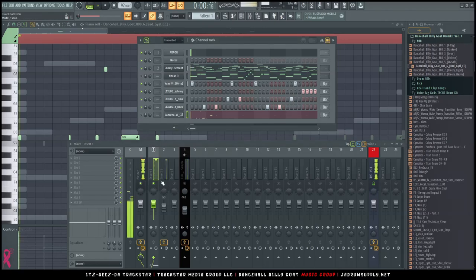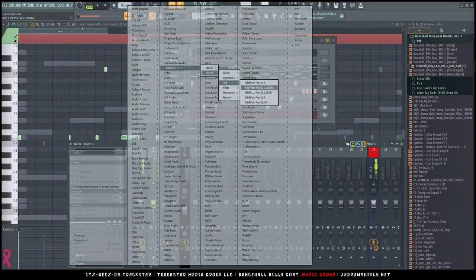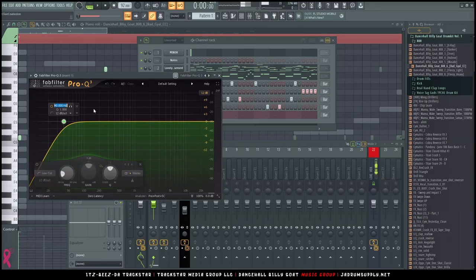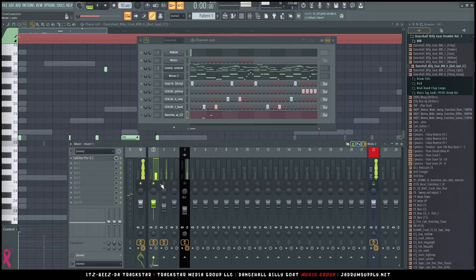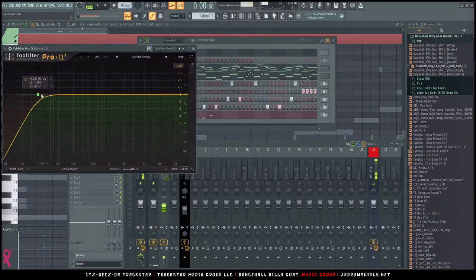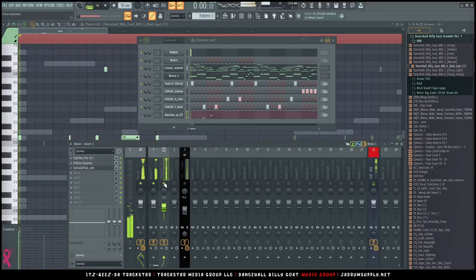Some problems with the 808. I feel like it makes it wobble, so I'm gonna chop off the low end, up to like 85. Oh, more than that, 130. Get out some of the bass. I feel like it clashes with the 808. Same thing with the keyboard, just a simple low pass up to about one. Cool.